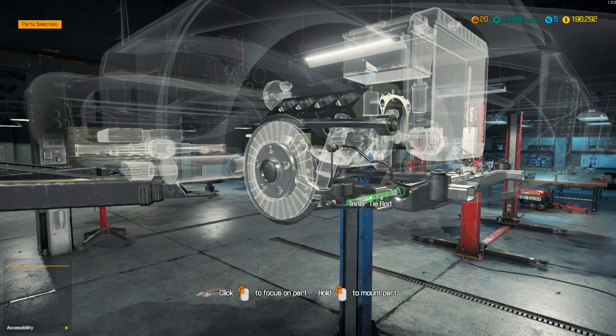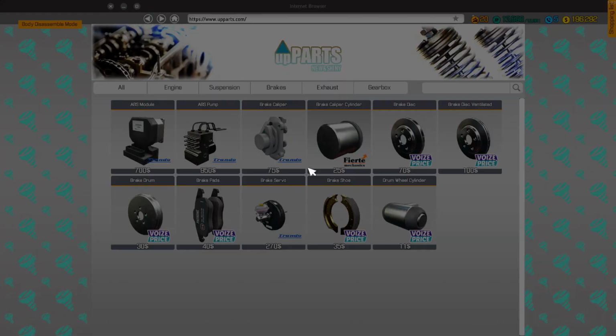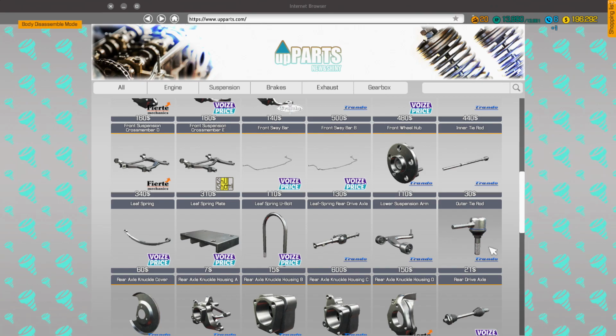Do I have time? Seriously, I don't have any tie bars. I'm amazed at that. I normally have a running stock of them. Apparently not. Apparently not on this occasion. There's the outer. Where's the inners?